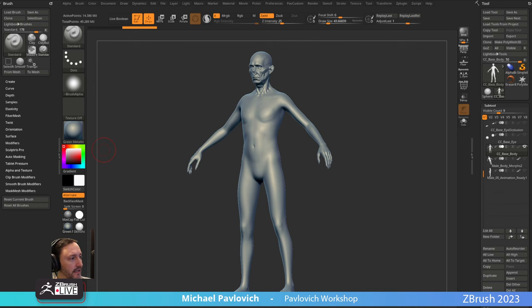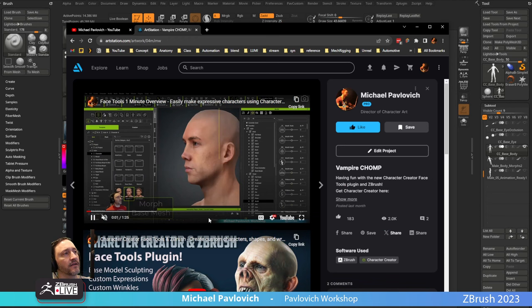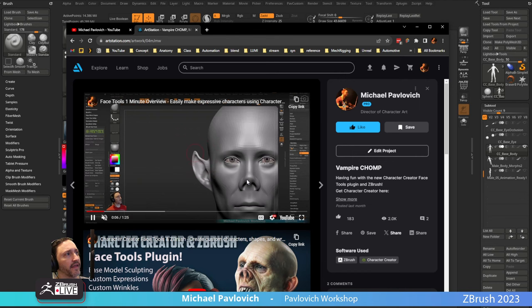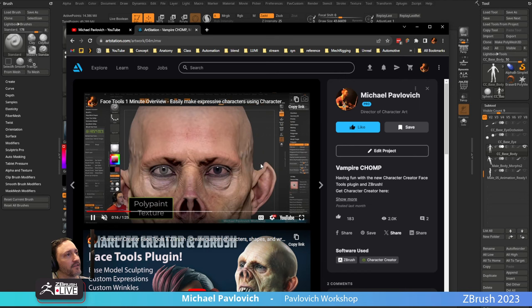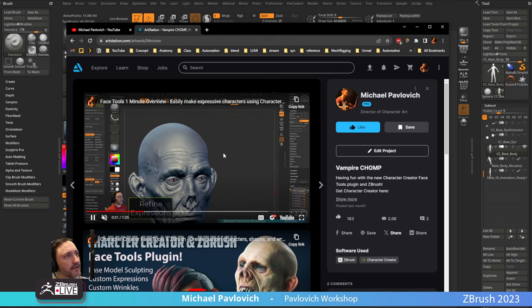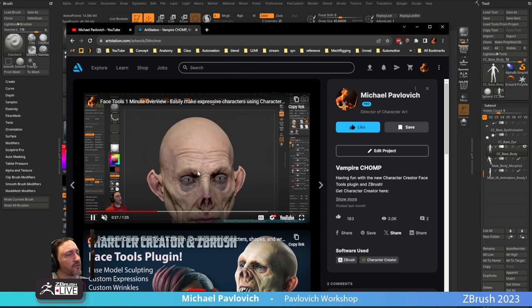And you know what, just to kind of get caught up too, basically starting in Character Creator, just dialed in a basic face, go through and just modify that face using Face Tools. You hit the Face Tools button, it sends it over. We just sculpt, you know, kind of a zombie-ish, bat-nosed, emaciated guy. You use that texture from his face to adjust the poly paint, go in there and do the cavity masking. And we even went into like sculpting some of the expression data in there. So again, I'm going to have a series on this.